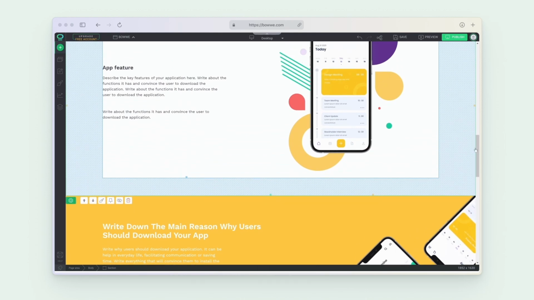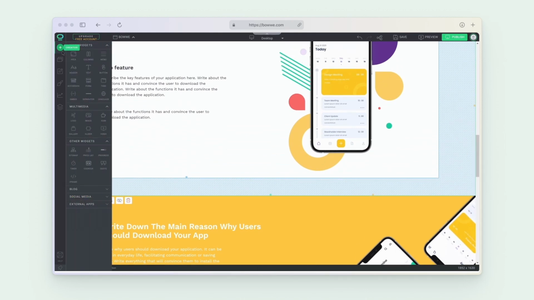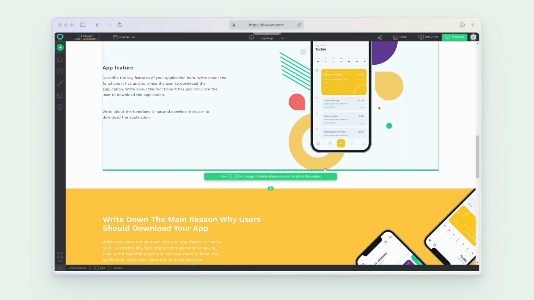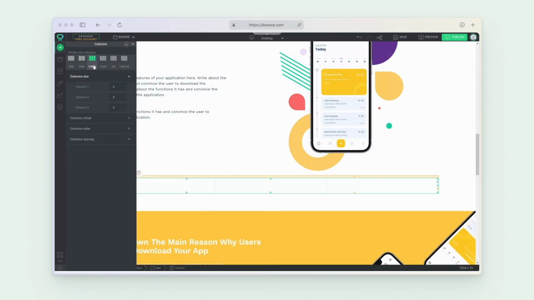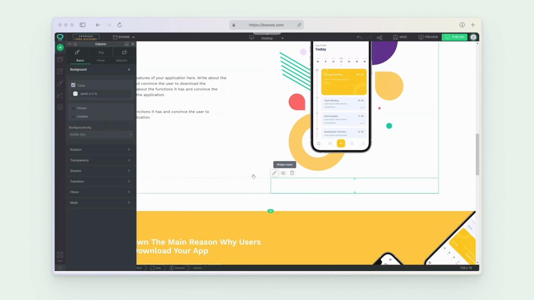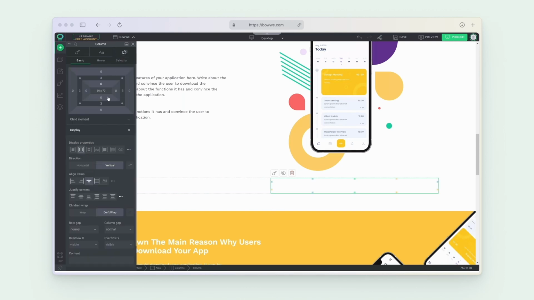You can add other widgets to the page from the left side panel. Let's start with columns, to which you can easily add other elements. After placing them on the page, you can choose how many separate columns the widget will consist of and specify how to display the elements inside. To do this, go to the Widget Styles and in Position tab, choose how to align the elements added to the columns.